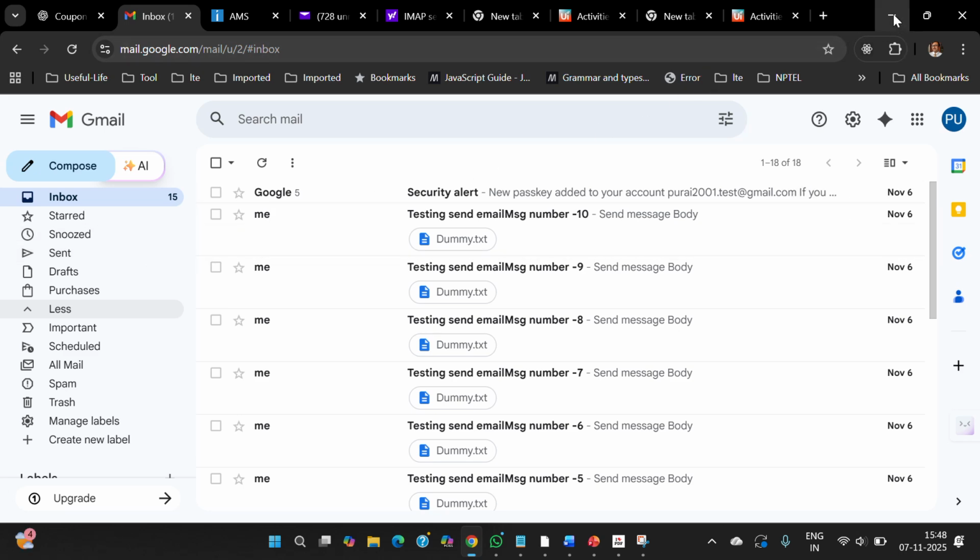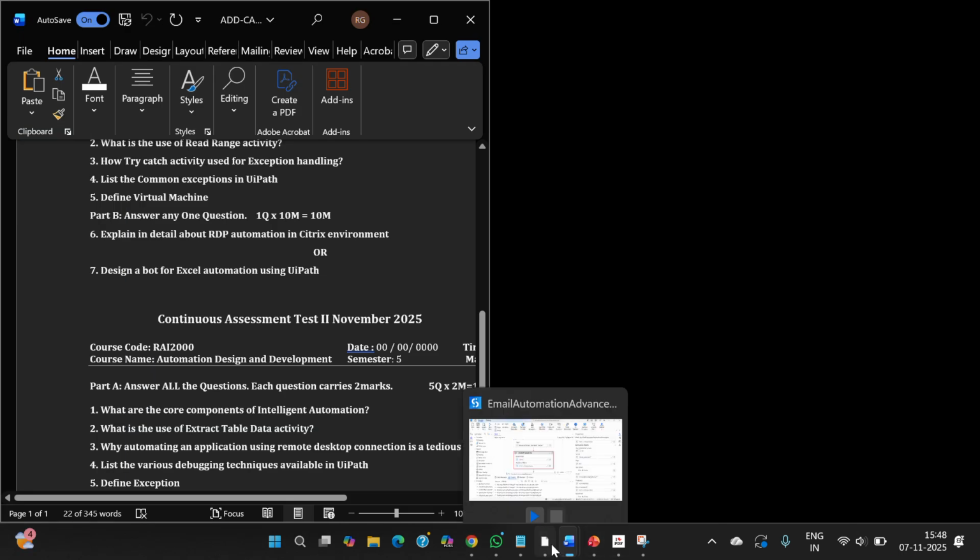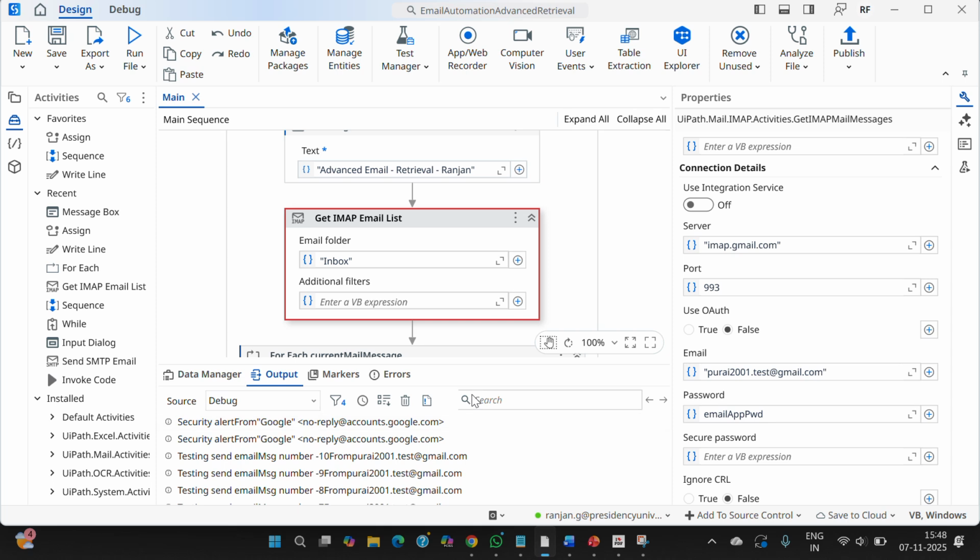Okay, I think pretty much this is what was needed to be done in this particular exercise. So happy processing.